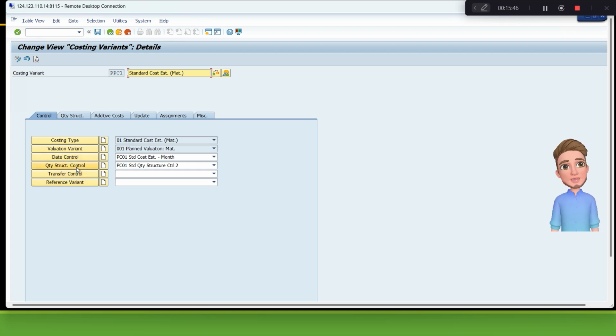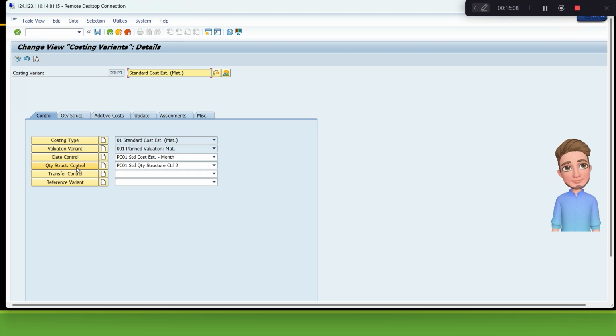Quantity structure control. Do you remember in the bill of material and routing I told you, for the same semi-finished goods or finished goods, I can have alternative bill of material. I can have one bill of material with a different proportion of raw materials, and in another one, I can have another set. So I can have multiple bill of material for the same semi-finished good.